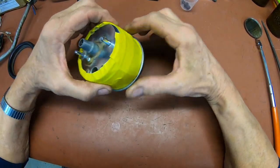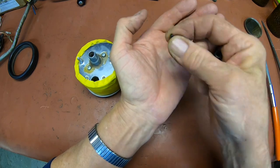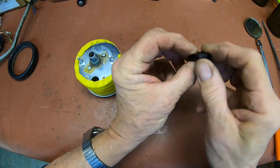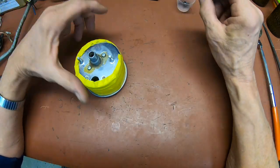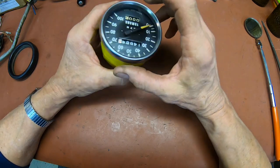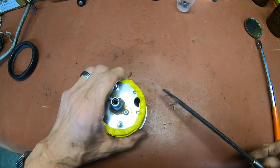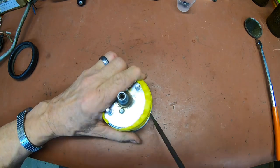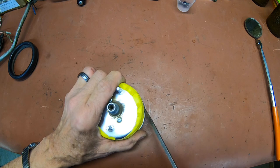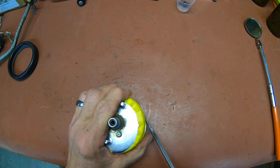One thing different about this one is you've got the little knob for your reset, and it's a very small Phillips type screw. You'll just go down into the center of it right here — that's what you're after. I've got some cardboard wrapped around it and tape, and the first thing we've got to do is start bending up the ledge here. I've been putting this off because I hate this so much, but it has to be done.